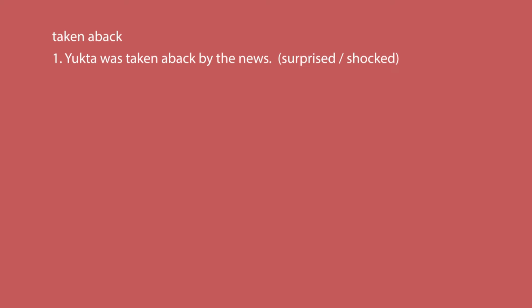So, learners, phrasal verbs are formed by the addition of mostly prepositions and sometimes others also. I am going to give some examples of these take phrasal verbs. Look at the sentence which appears on your screen. You are going to make sentences on your own. Take aback. Yukta was taken aback by the news. What does it mean? Yukta was surprised, shocked by the news.